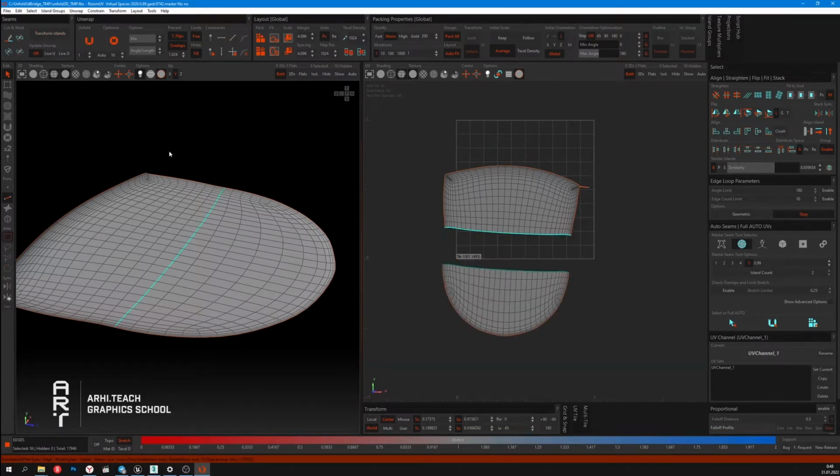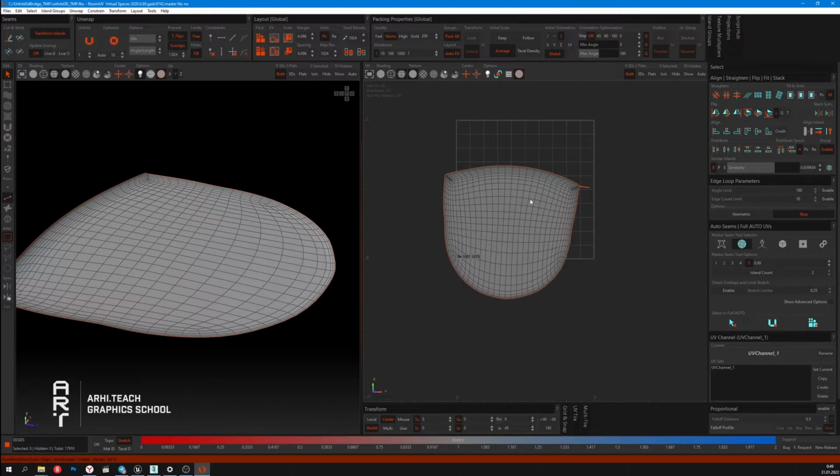We also have a number of options for the Weld tool. The first one is Transform Islands. That allows us to move the unwrapped spots. There are also options such as Live U or Live O. It means that when the sewing tool is used, the Unfold or Optimize are applied.